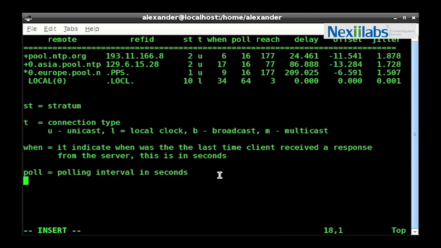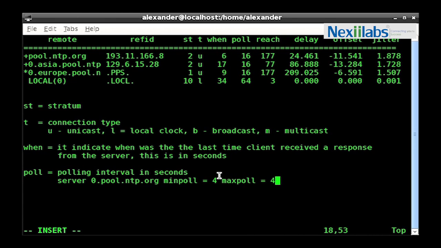Now if you remember, while creating the ntp.conf file, we mentioned the options minpoll and maxpoll. So we gave the command server 0.pool.ntp.org, and we gave minpoll equal to 4 and maxpoll equal to 4.